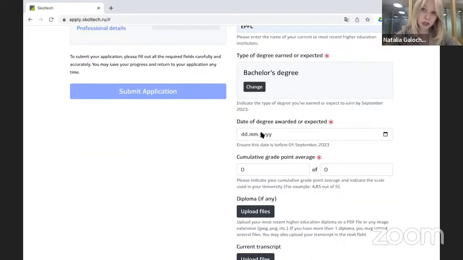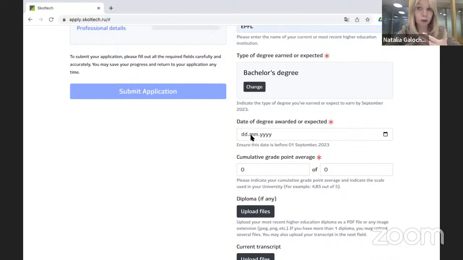And here, please be very attentive, the next field is date of degree awarded or expected. Awarded means that you already have your bachelor degree and it happened some time ago in the past, and you can specify it here. In case you are a current student in your bachelor program and you're going to finish it pretty soon, you can specify the expected date here.